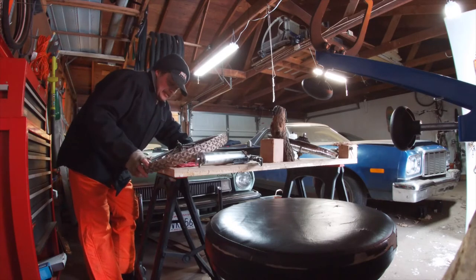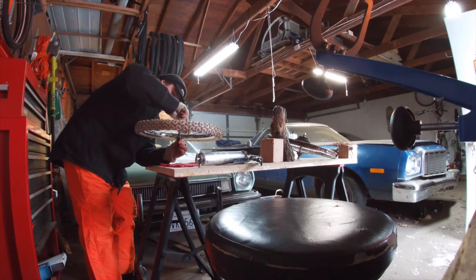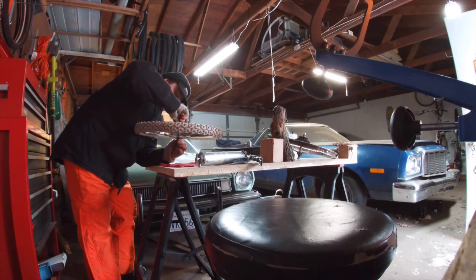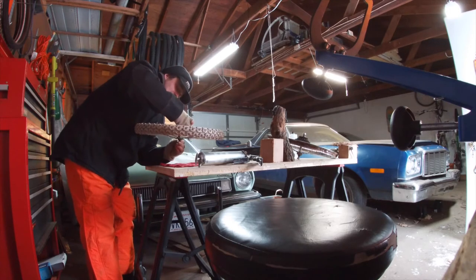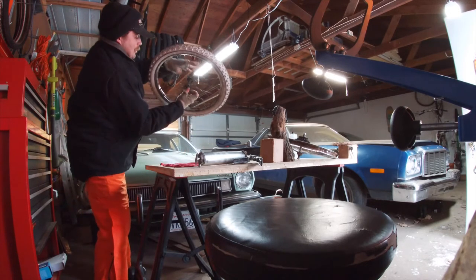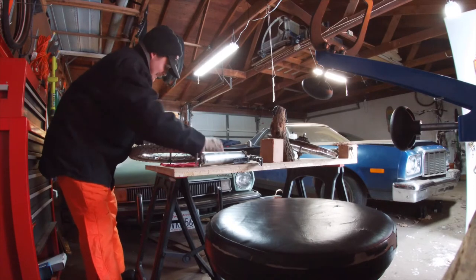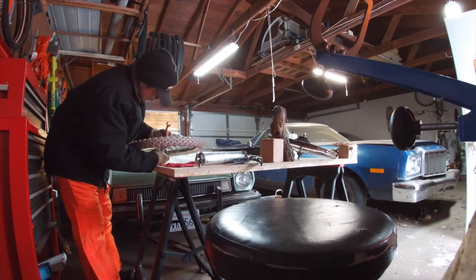Here's where the real challenge comes into play — we've got to not lose any ball bearings as we go over to the other side. Bring a little tension. I know there's a lot of extra grease but I ain't concerned about that. We'll wipe that off. Just give it a little sweep and got lucky — sometimes you lose a couple ball bearings, usually you don't, and you're right on over to the other side.